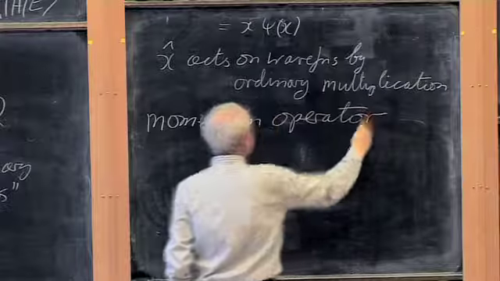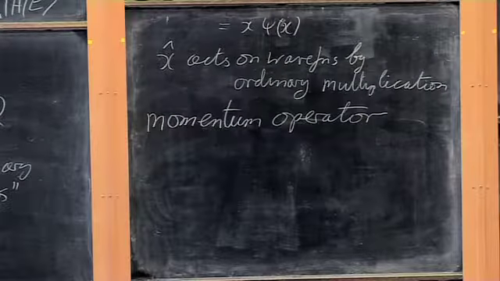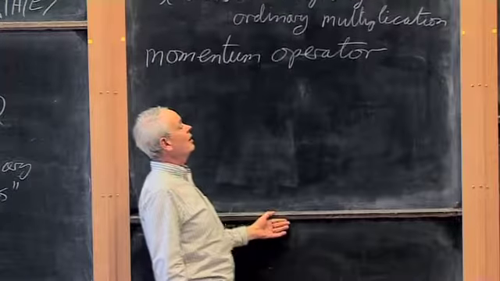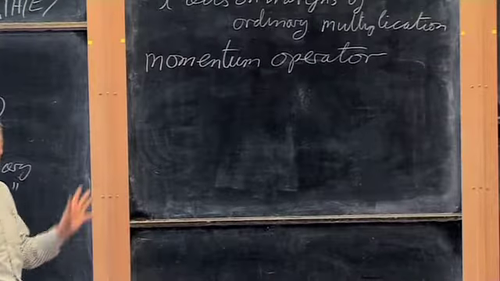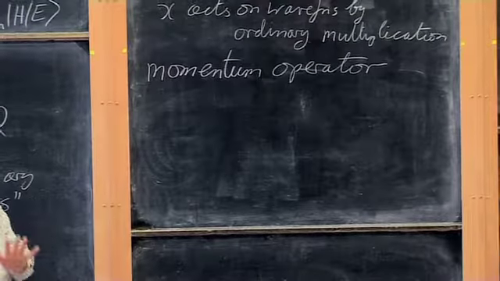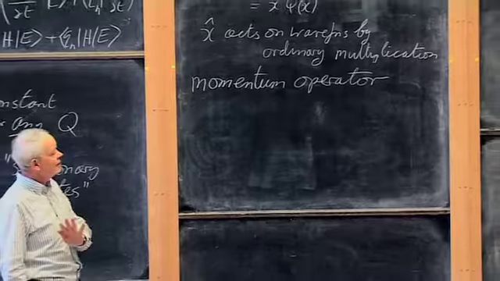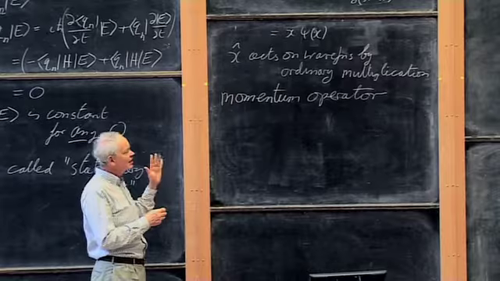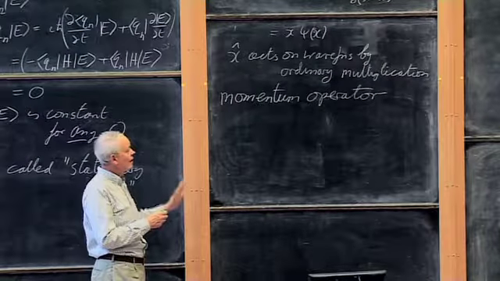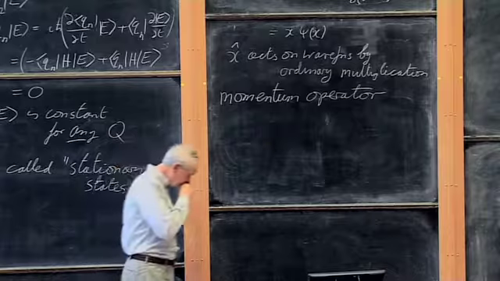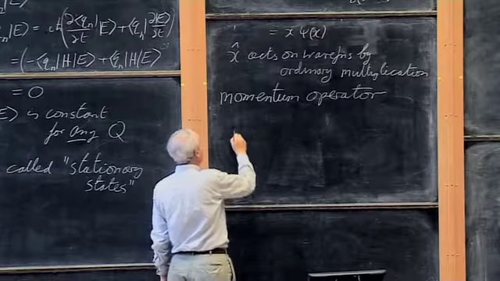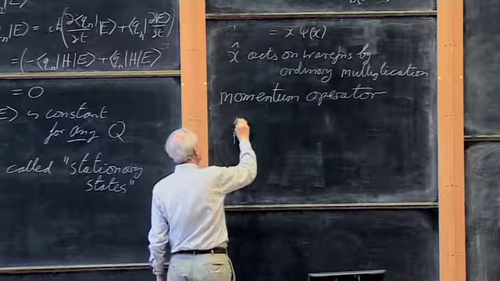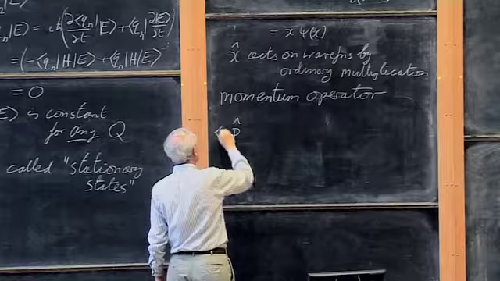Now I'm going to make an unsubstantiated claim about how this operator looks in the position representation. I don't expect you to think, aha, that makes sense. It doesn't make sense. It's a complete leap in the dark. We will understand later, considerably later, why these operators take the form that they do. But I hope soon to build confidence that it makes some kind of sense. But what we're going to do right now is a complete leap in the dark. I'm going to say, well, let's investigate the operator. I happen to know it's the momentum operator, but let's investigate it, which is defined thus.